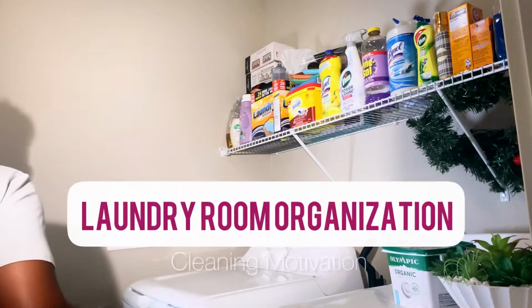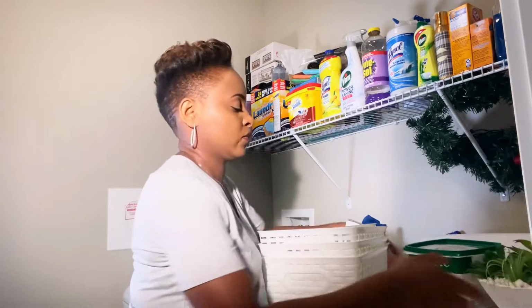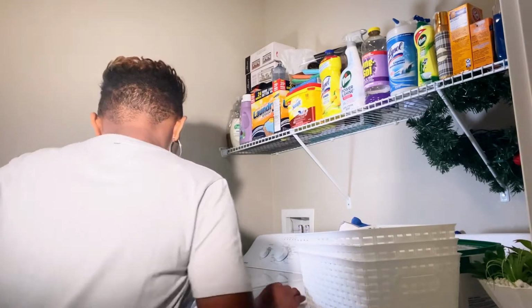Hey beautiful, if you're struggling with how to organize your laundry room, here is a video of ideas on how you can clean and organize your laundry room.